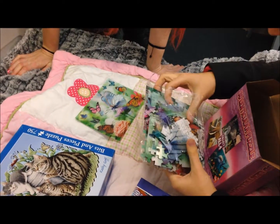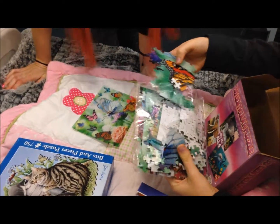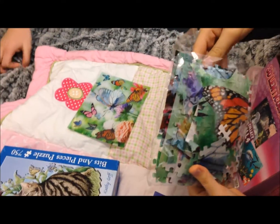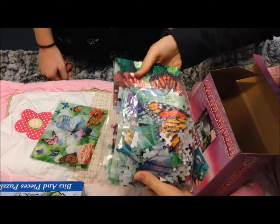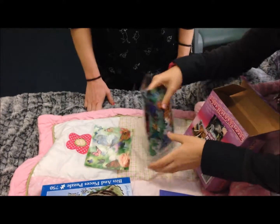Oh wow. Whoa. It's sort of still in pieces. Whoa, that looks nice. I don't want to destroy it. You made it. Yeah, that's the point. Oh wow. Did you do it both? Yeah, we did it once. You can keep it together or you can redo it. So nice of you. Oh, thanks, Holly.